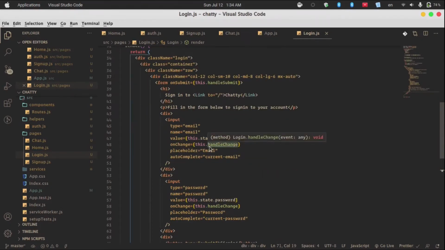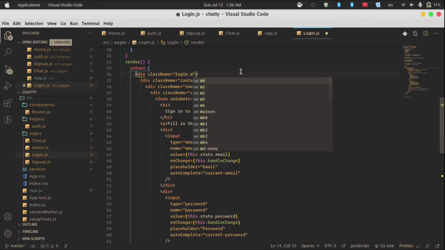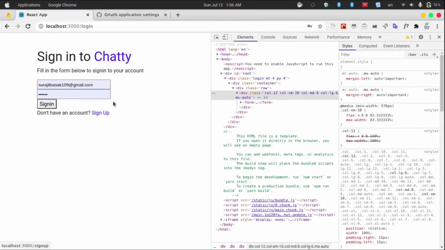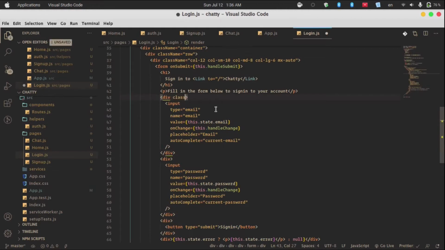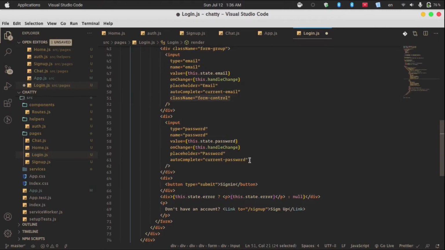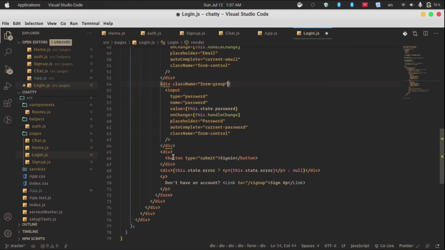So if we go to here, you can see we have this right here, and we just need to use margin top 4, then padding in y position 4, then we will get like this one, and after that we need to make this division element class name like form group, then the class name of this input element should be form control, and we can copy this to here, and also the class name of form group to here, and also inside here, and the division error message to here.